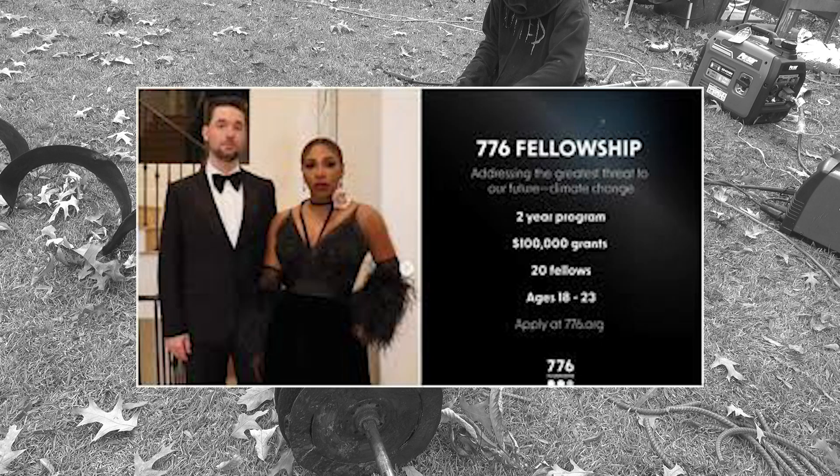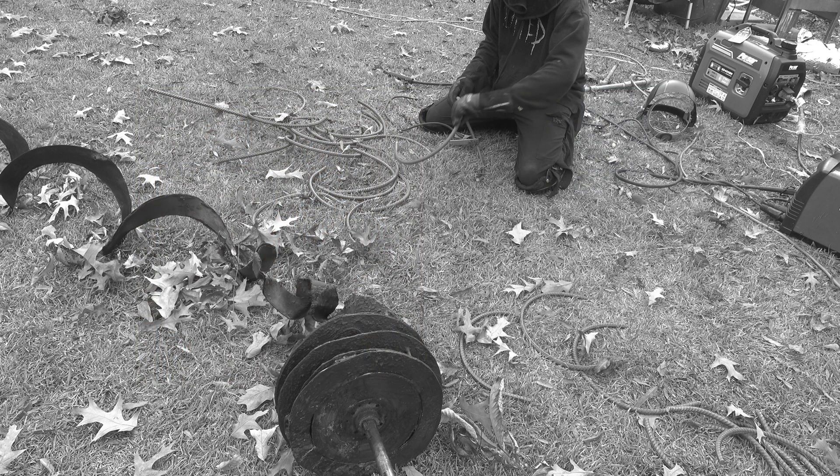You got a $100,000 grant from the co-founder of Reddit and you're over here making half-ass handmade blades from rebar instead of getting them manufactured properly? Yes, I got a $100,000 grant, but it's not the end of the story — the grant is over two years, so it's actually $12,500 every quarter, or every three months. That comes down to about $4,000 a month. And I've already spent almost all of my quarter this month moving the machine and doing some computer upgrades. So I have no money to go get an auger right now, and I need the auger to run the machine so I can get to my next payment to do other upgrades. I can always buy or manufacture better auger blades and put them in — this machine is modular.